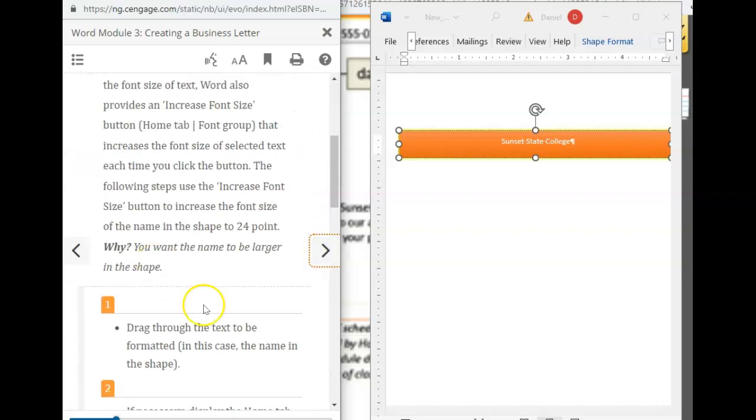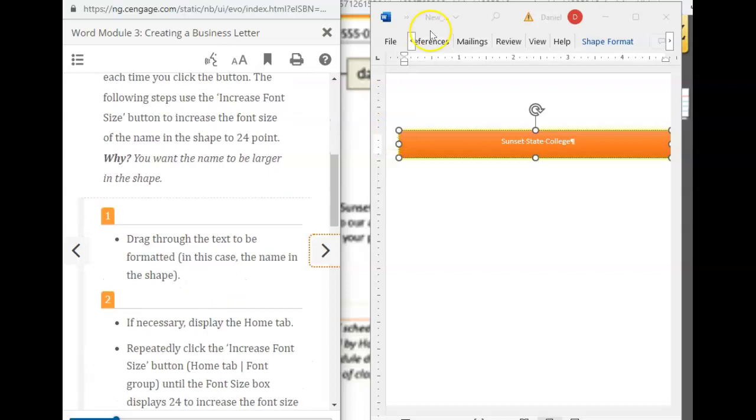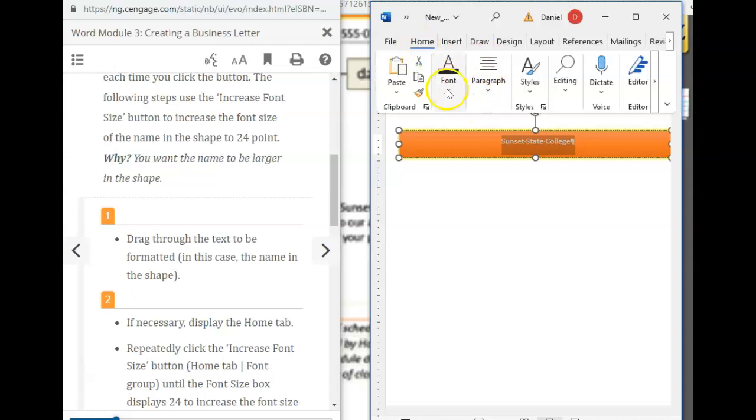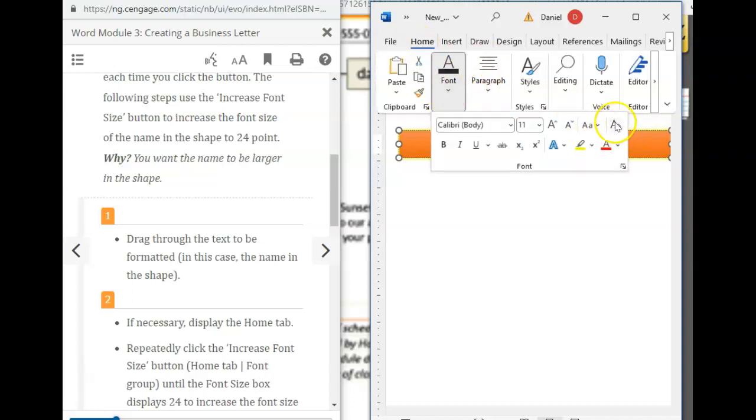Now I'm going to select my text and go back to the Home menu. There's a button under Font right here.